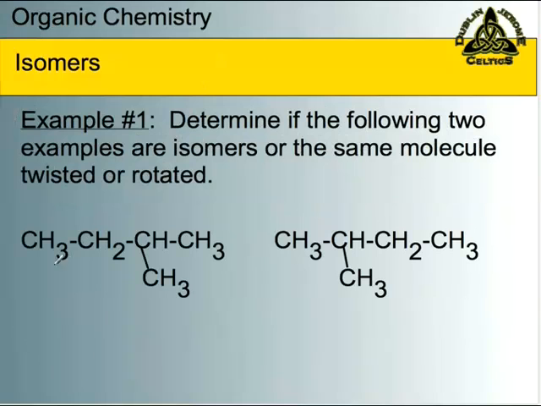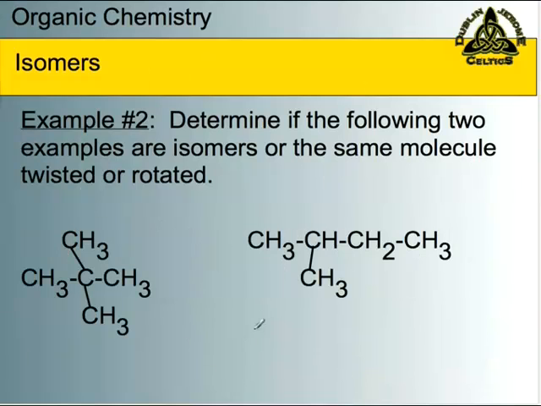Here we have 1, 2, 3, 4, 5. So this is an example of pentane. Is this pentane an isomer, or is this a twisted or rotated example of pentane? If you notice, you have here and here. They're in different spots, but take this and just turn it around like a mirror. If you were to rotate this entire thing around, this would be the exact same thing as this one. So this is not a new isomer, it's the same molecule, just switched around.